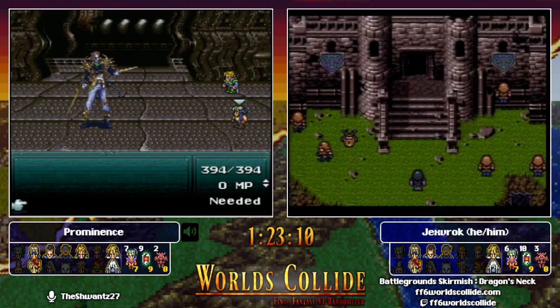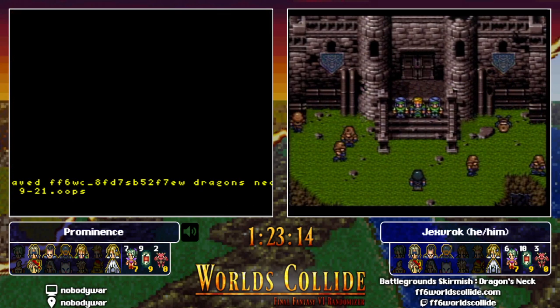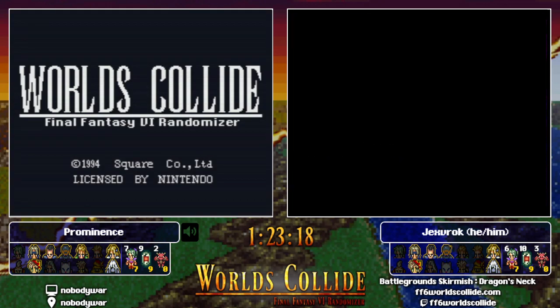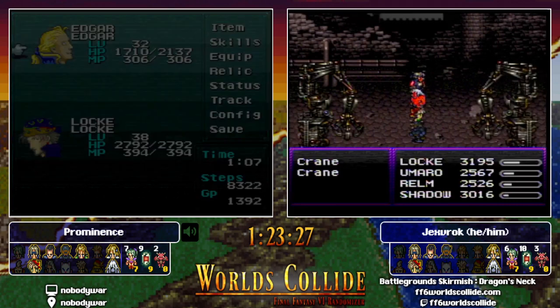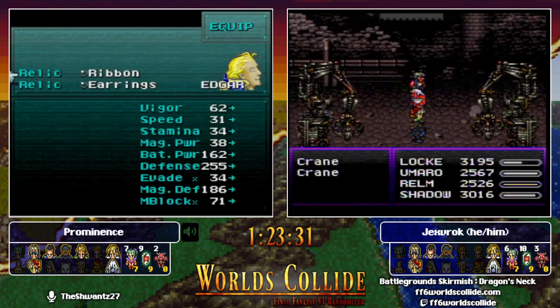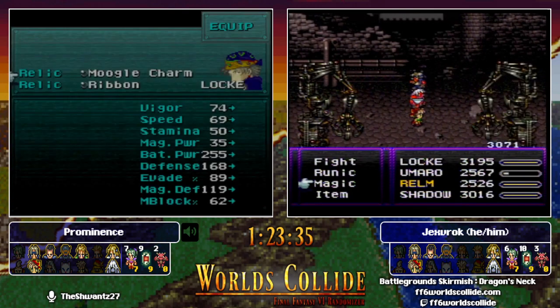Oh no! Ugh. Magimaster number 2 at the Inferno spot. So we do have Berserk. The question is, can one of our characters in this party learn Berserk? That is the question.